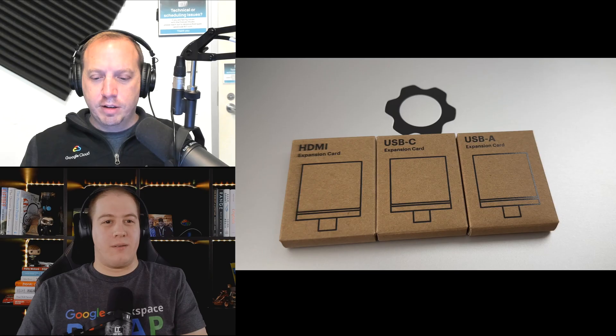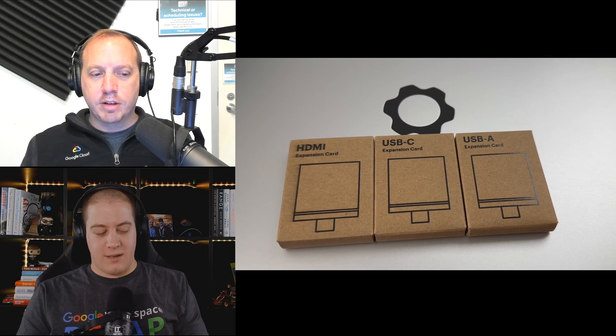It actually got a 10 out of 10, or 100%, on the iFixit breakdown score, which has never ever been done before. Really, really phenomenal job. Well done. But one of the cool things about it is that they have interchangeable modules, so you can choose when you're ordering what ports you want to have on the laptop. My focus is locked back here, so I can't zoom in on these and show you, but I'll have to film some B-roll.